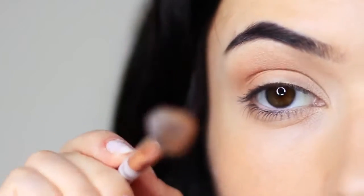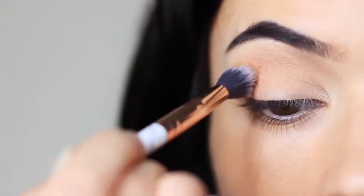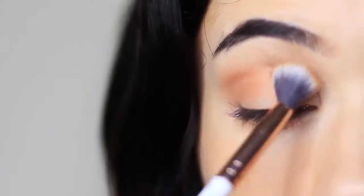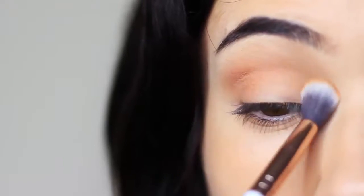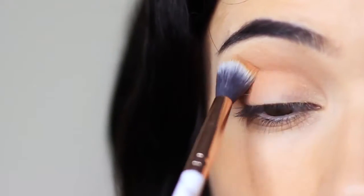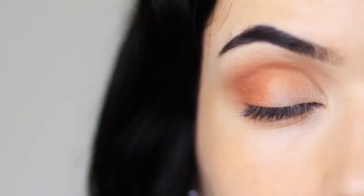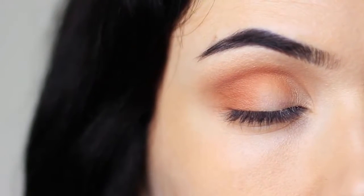You also want to hold your brush in the center of the handle and keep it at about eye level, so a little higher than normal, and sweep this over and back in the crease. Don't worry if you get a little bit of this on the lid because we will be cutting the crease. In fact, I actually kind of want you to get it onto the lid. And I also want you to get it on the outer third of the lid especially. This is going to work as a base for our contour. Once you slowly build this up, you should get a look that looks like this. Don't worry if it looks kind of muddy on the lid, that's totally fine. Just make sure that blend upwards towards the brow bone is nice and smooth.